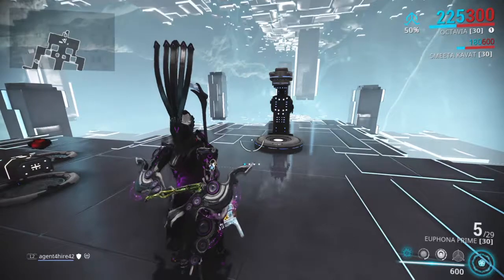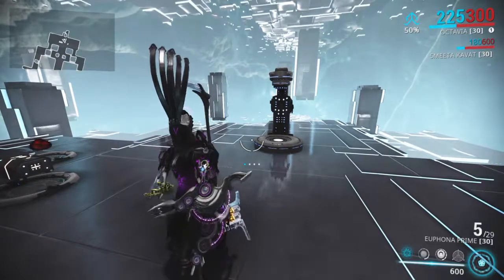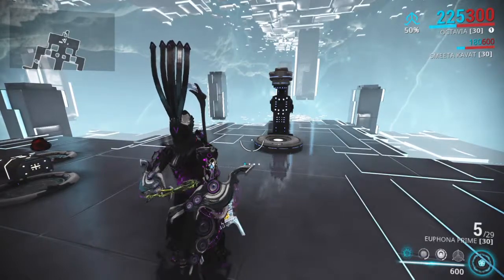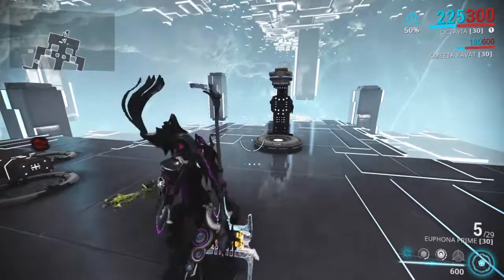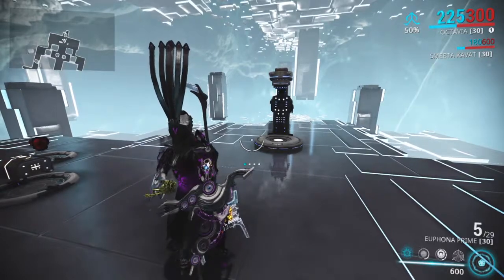And then finally, hollow point's numbers. On a heavy gunner, 487. On an ancient healer, 27,783. And on a Corpus Tech, 11,289. So the final verdict here is hollow point's just a useless mod.